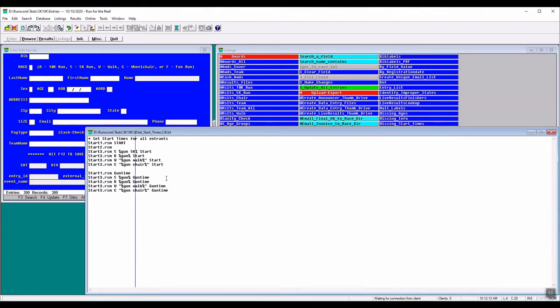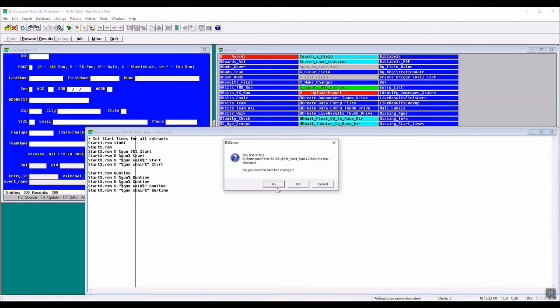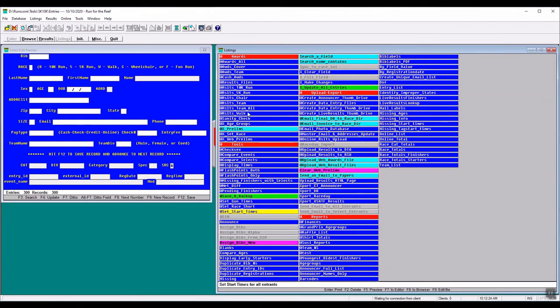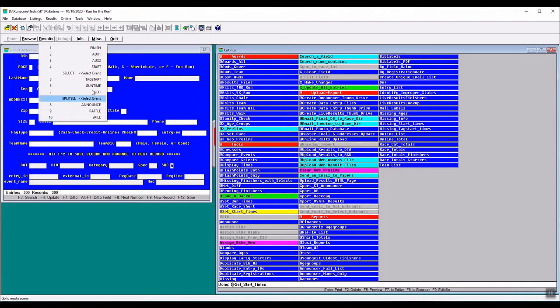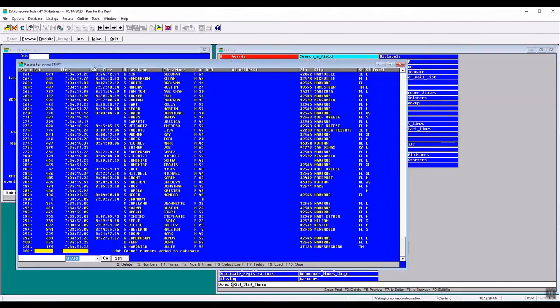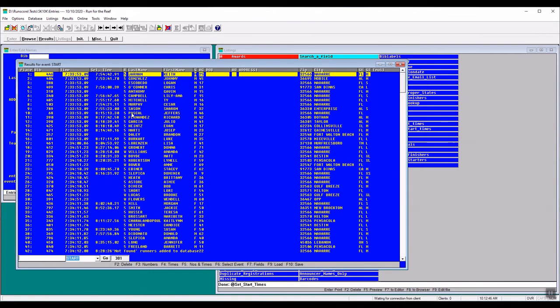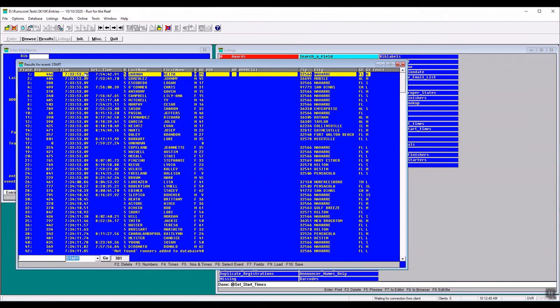We'll also do the gun time here. That's something separate that I do that you don't have to worry about right now. You probably won't be doing any of that. So again, we'll go ahead and save that, and we're going to go ahead and set the start times. Now when we look at the start times, we're going to have the actual start times for all the people here. And if they did not have a tag start, they'll be given the actual 5309 as their start time.